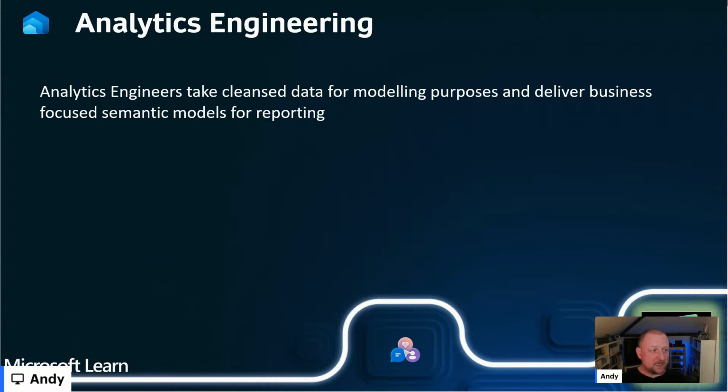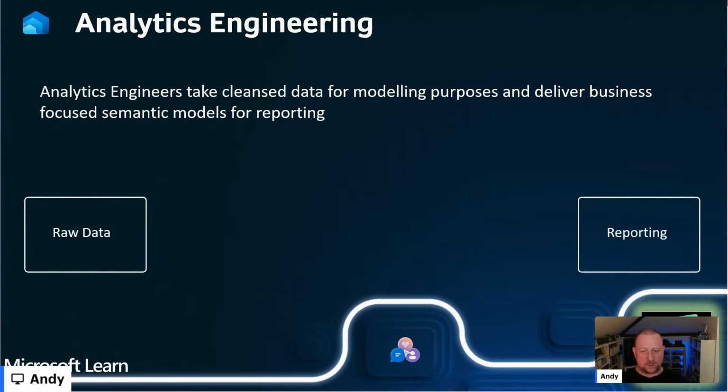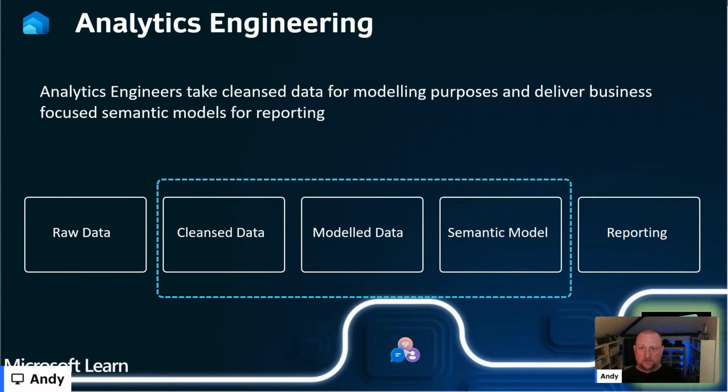Now, it could be a definition in terms of building data marts, data warehouses, but ultimately they don't touch raw data and they don't touch building reports. They go up to the point in which they're building semantic models, for example. So they may be able to build reports off that semantic model or teach analysts how to use the model to build reports, but that's not really their role and responsibility. So we've got this raw data and we've got reporting. And in the middle, we've got picking up cleansed data, we've got modeling that data for the business, and then we've got business facing models for reporting. In the world of Fabric and Power BI, that would be semantic models.